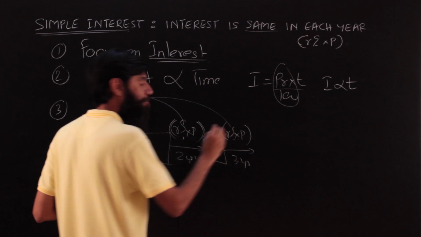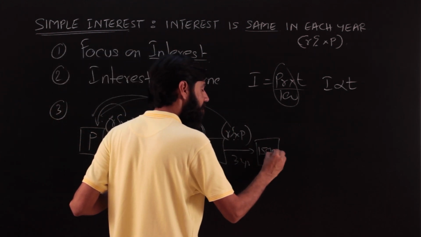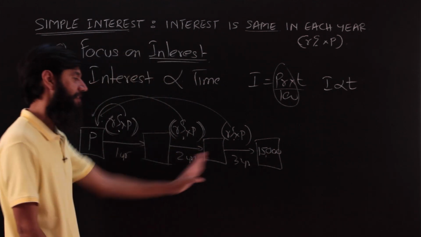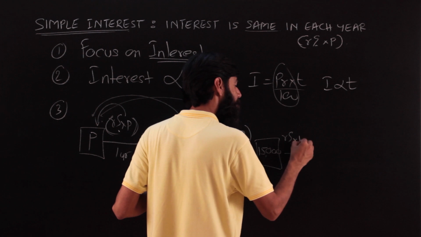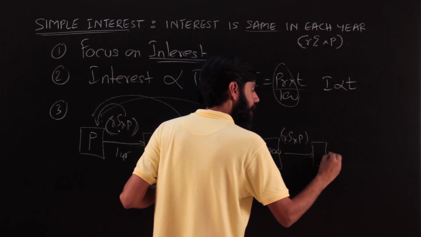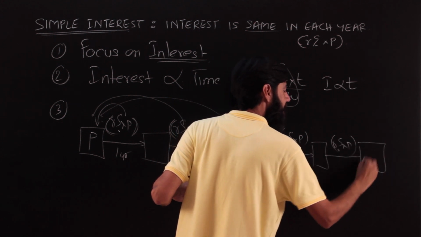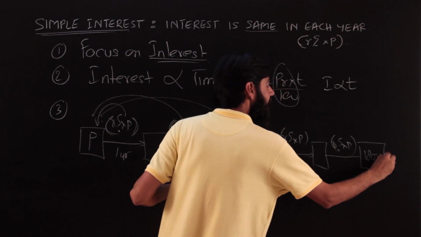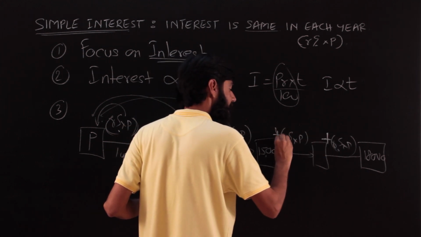Compare this with what we do in compound interest, right? So think about it. What I'm trying to tell you is, coming back to the previous question, in 3 years I got 15,000 as the amount. Then I again get R% of principal. I get some new amount, I will again get R% of principal, and I will be getting 18,000, right? So where is the addition? Focus on what is added. It will help you in the next question also.